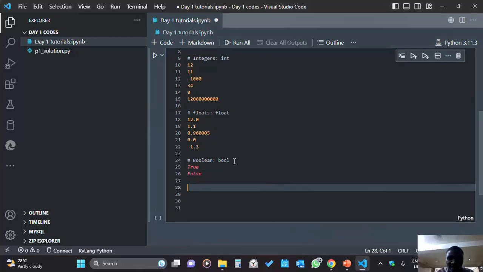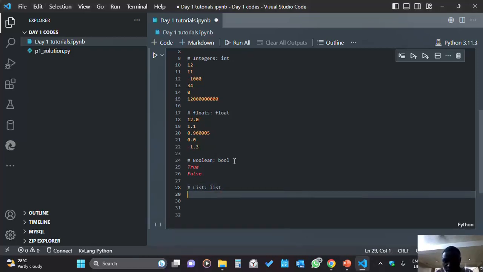Then we have another data type called list. And the computer recognizes it as list, small letters. Okay. And list is anything in square brackets. So it could be 1, 2, and you have to separate the data by comma, 3, 4, 5, 6, 7, 8, 9, 10, and so on.